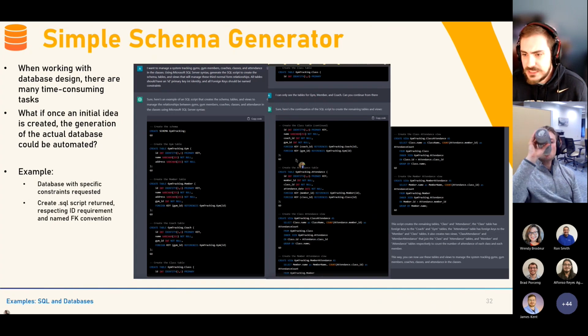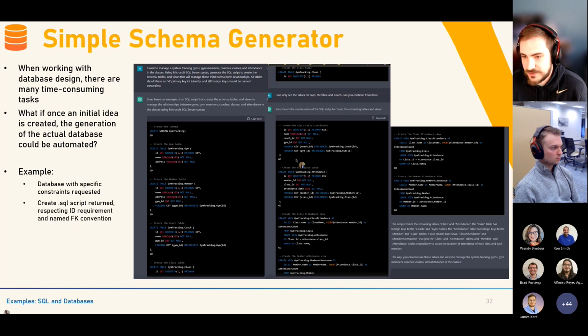To the point where, in a simple world, I can qualitatively describe the schema that I want, or maybe I have what I'll call a wireframe of the schema just in an Excel document. I can literally copy and paste all of those columns into the end of my prompt, and it will process all of them and turn them into the SQL syntax to actually generate the schema. And it works with a pretty good degree of accuracy when you give it a specific prompt.